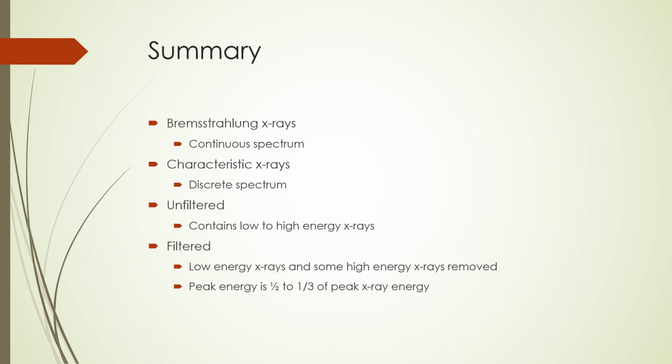The discrete spectrum is possible when tube electrons have enough energy to overcome the binding energy of the electrons in the energy shells. The difference in binding energy between the shells involved in a transition is the energy of the characteristic X-ray. We looked at the filtered and unfiltered spectrum and the consequences of filtration in terms of beam hardening, reduction in intensity, and increase in peak energy. I also discussed the importance of filtration in increasing beam quality and reducing patient dose.